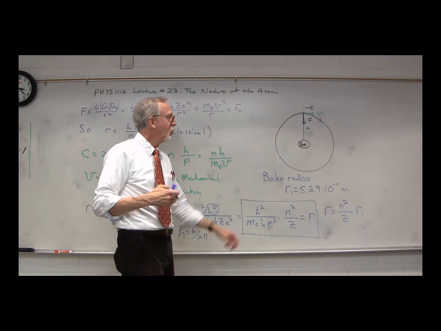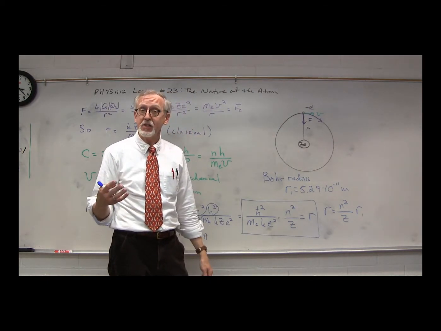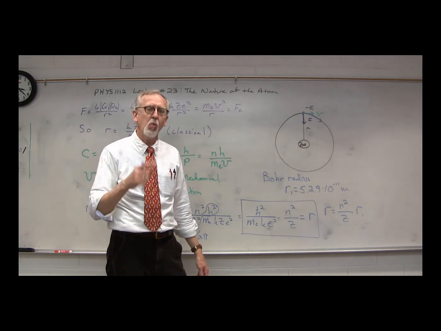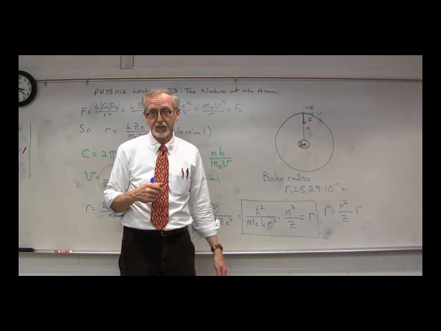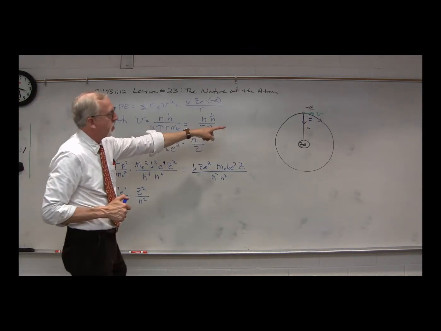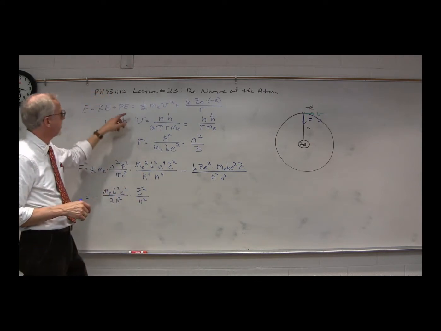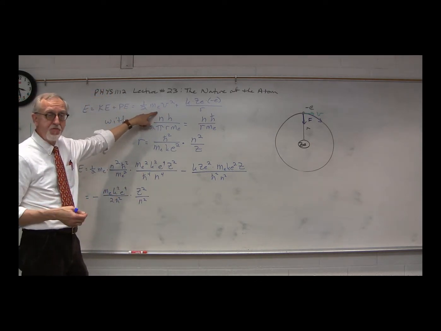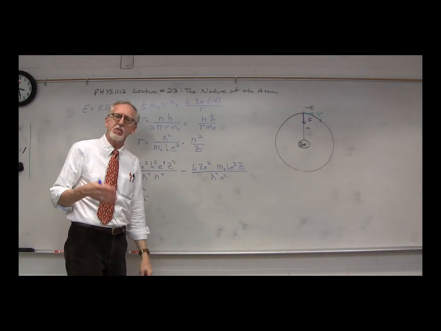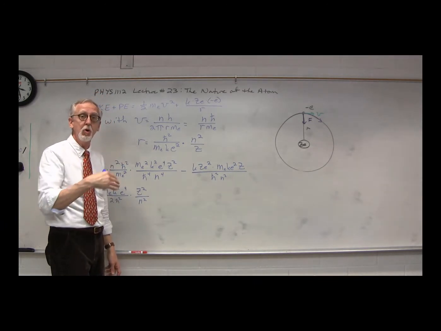Now, we're not just looking for the radii. We would like to know what the energy differences are for those orbits. That's what we were originally thinking about when we were talking about the photons that were emitted. So, what are the energy differences between the orbits? The total energy of the electron going around in the orbit will be a sum of its kinetic energy plus its potential energy. The kinetic energy is 1/2 m v squared, mass of the electron again, and the potential is electrostatic potential. Remember, electrostatic potential is K Q1 Q2 over R.